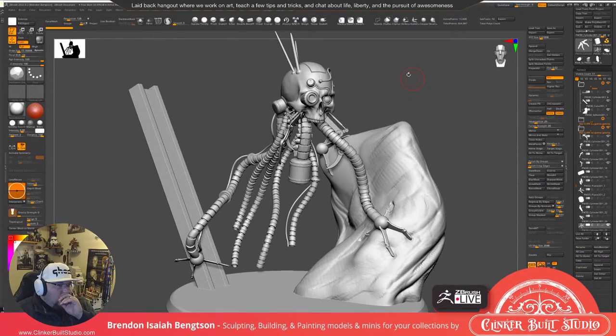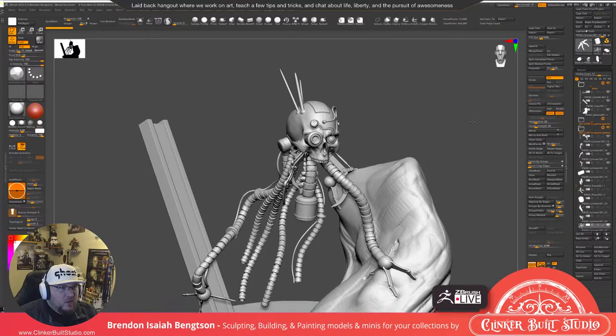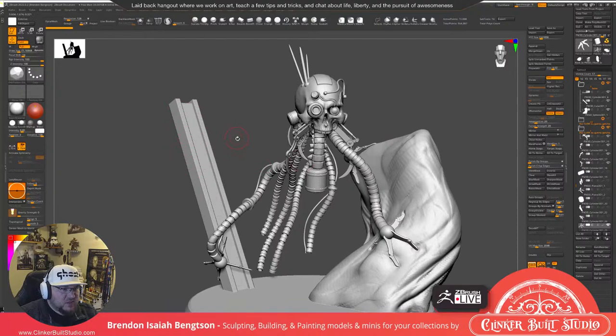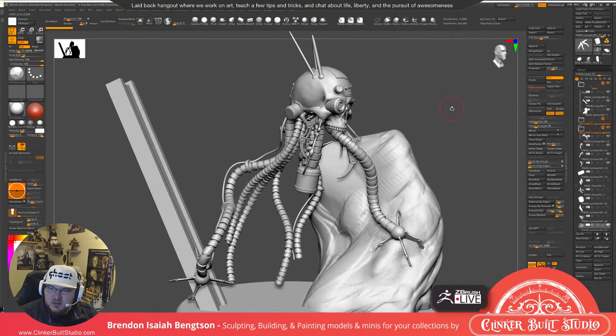I think today we're going to work on a couple of different things. I think we're going to try to spice up the rocks a little bit. We'll try to spice up this thing a little bit, and then we'll kind of just touch things here and there. Yes, that's what we are going to do. The intention is to print this guy out and paint him.